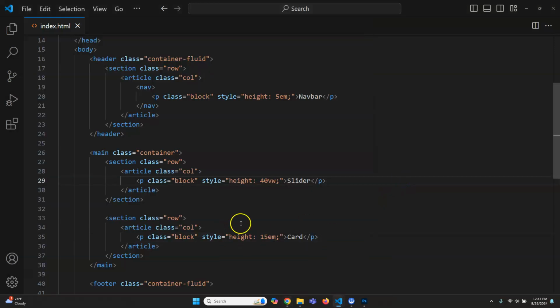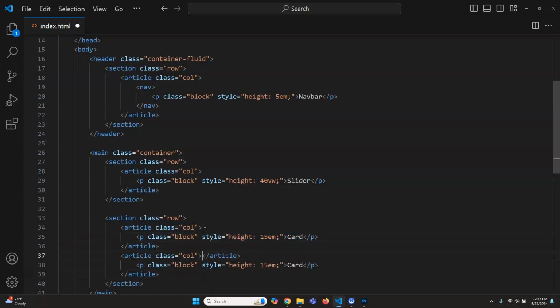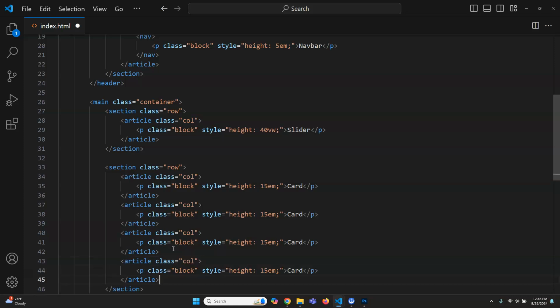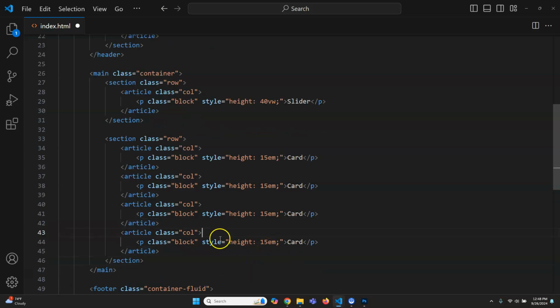I'm going to hit Control R, and you're going to see it's going to go all the way across, right? But I want to have 4 of them, so I'm just going to put 4 of them across. So I'm just going to grab this article, not the whole row, just the article, because I want to have multiple ones. So I'm going to grab that, Control C or Command C if you're on a Mac, Control V or Command V if you're on a Mac, and I'm just going to paste it. Basically, I'm going to paste it 3 more times, or we're going to paste it 2 more times after the first time. You want 4 of them total. Okay. Boom, boom, boom, boom.